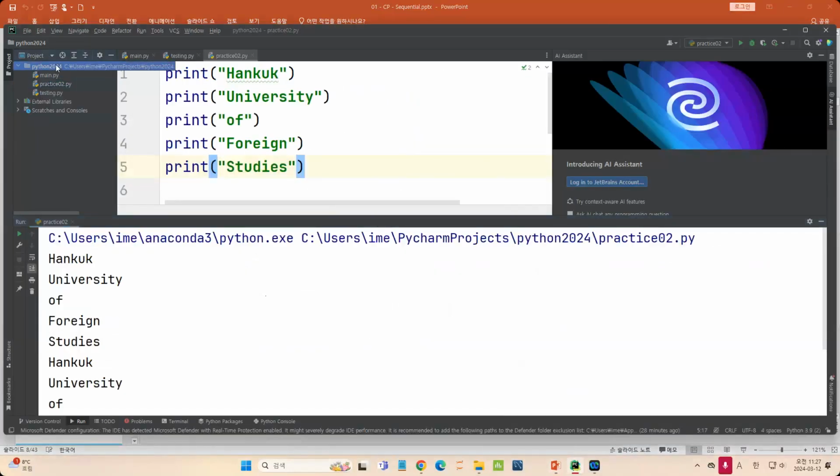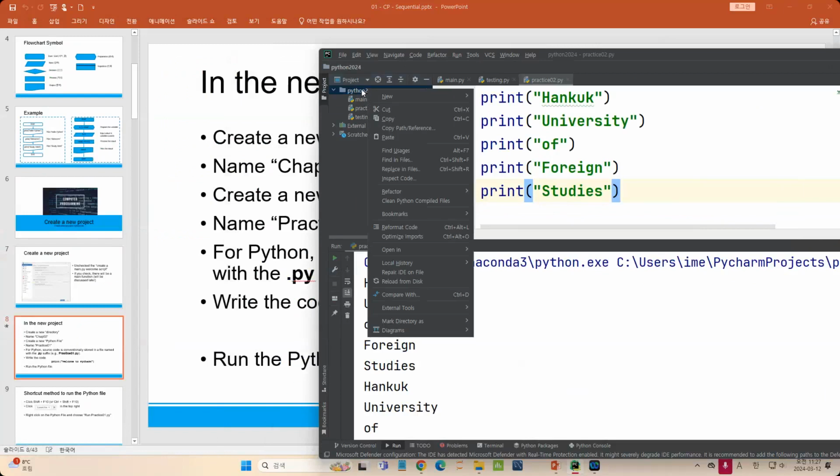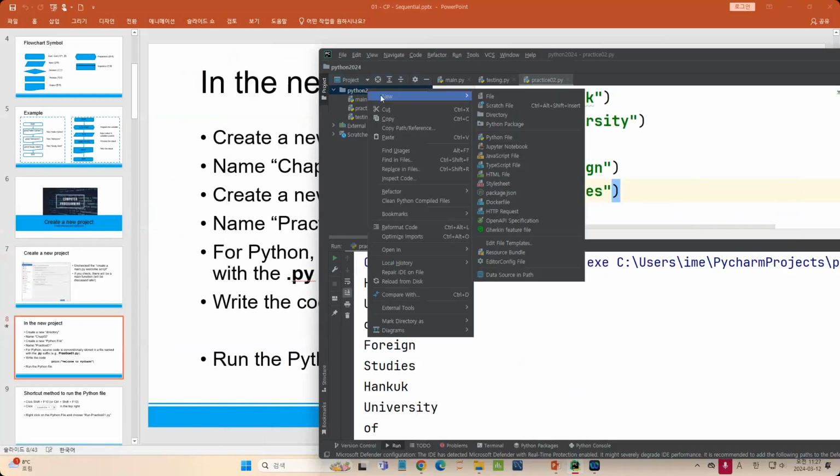If you already have your project, you can right click and then go to new, and there is an option, directory.